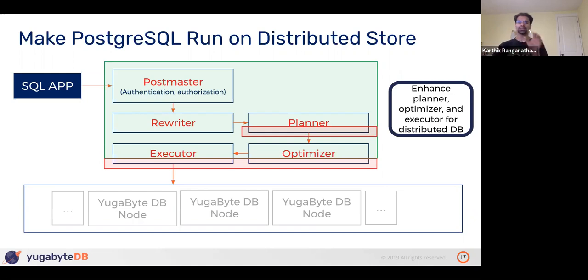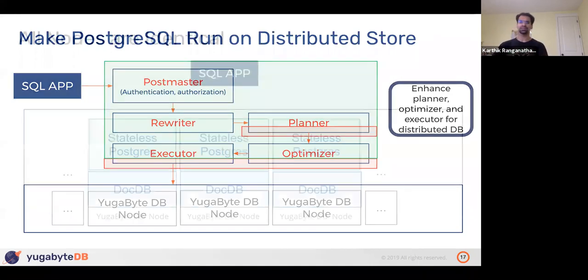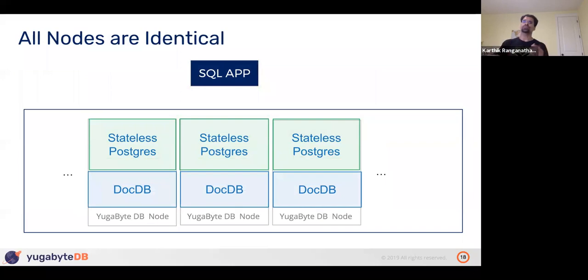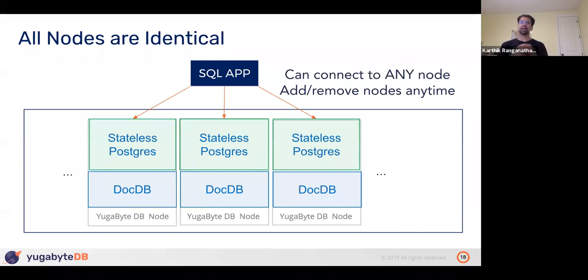So we had to change all of this stuff, and what that transforms Postgres into is a stateless Postgres upper half with a DocDB storage level lower half. We'll look at how DocDB works in a bit. I'm just going to go over the high level principles of what DocDB does. The stateless Postgres upper half means a client app can connect to any node. Usually all nodes are the same, it doesn't really matter. You connect to any node and internally it's going to route and replicate and do all of the right things by interfacing with the right DocDB layer below.